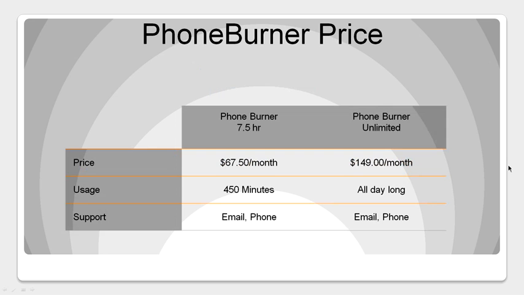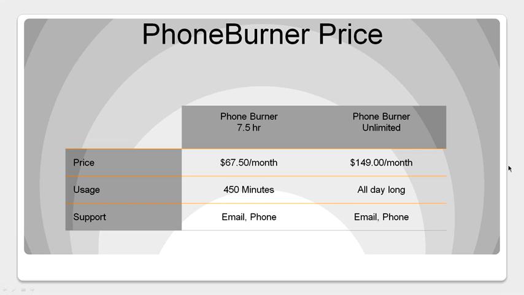And that you learned something from this. Real quickly, before we close this thing out, I did want to go over the PhoneBurner pricing. We have 2 account levels. PhoneBurner 7.5 hour, it's $67.50 a month with 450 minutes. They do roll over, so any minutes you don't use for that month will roll over to the next month and be added to the next month's 450 minutes. You get email and phone support with that.